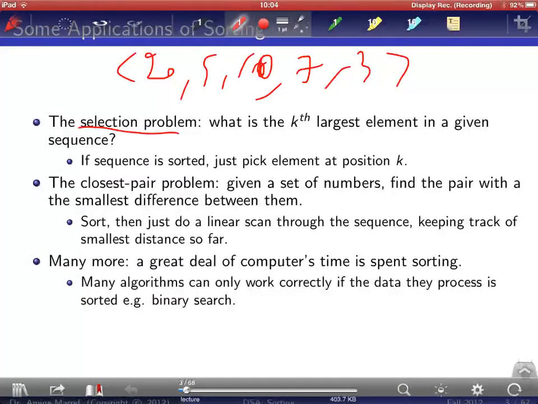To implement efficient search, for example, like binary search, you need it to be sorted. So sorting is something you will always need to do, and because of that, we need it to be very efficient.